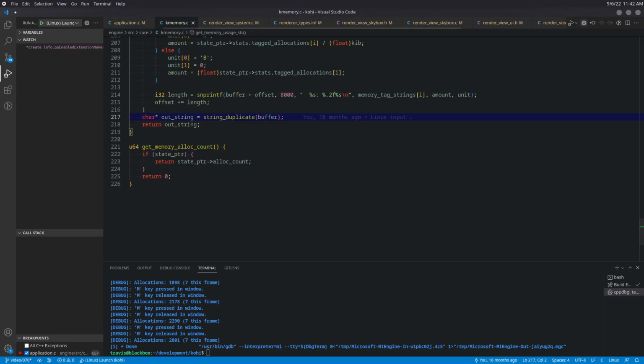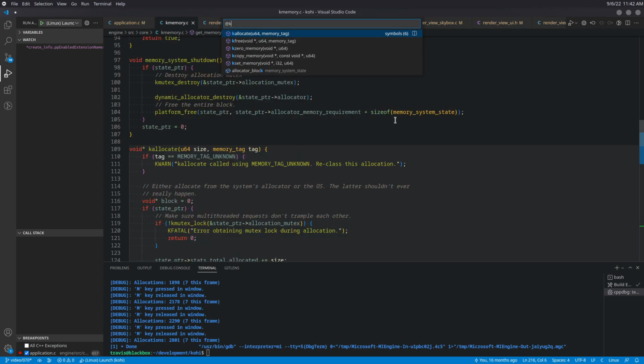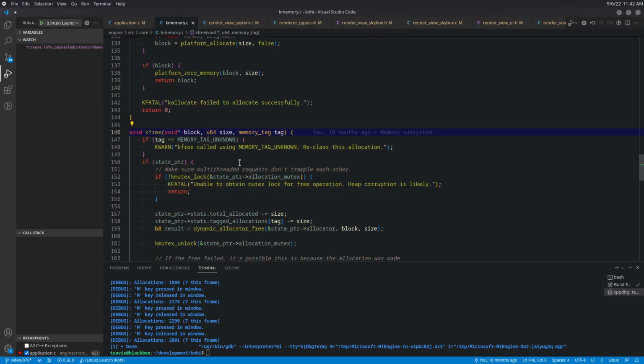K-memory.c with the actual reporting. And so what we're actually going to need to do is take a look at the free method, so the k-free method.